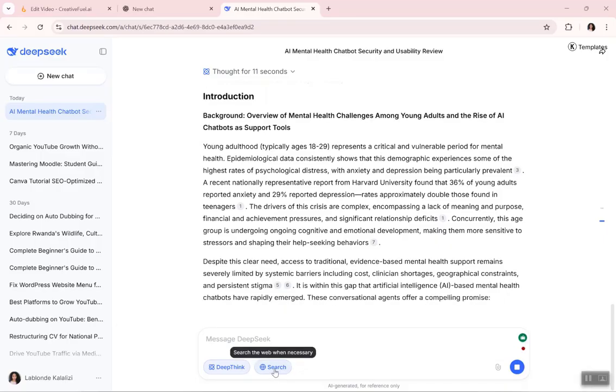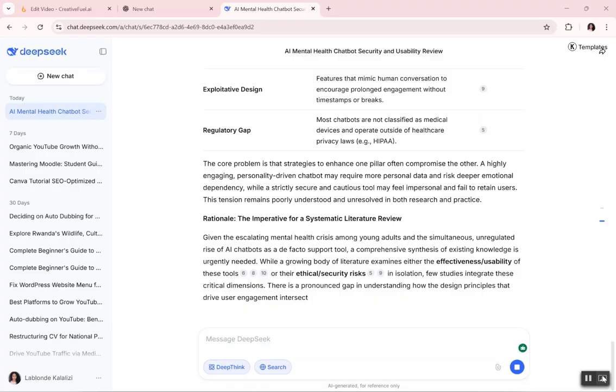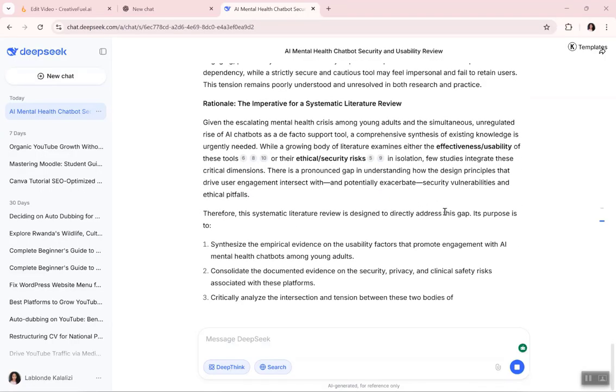It's going to go to the internet. It's going to get Google Scholar, check what is already there, and give the right references. That's why you should select both the DeepThink and the search, because it's going to generate correct research references that you can also access online. So let's see what it's doing.